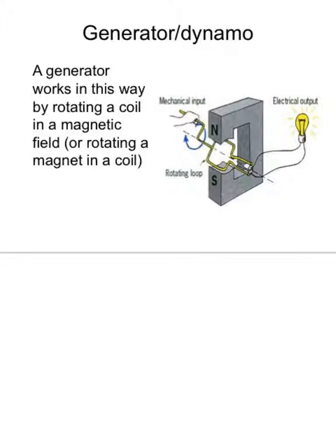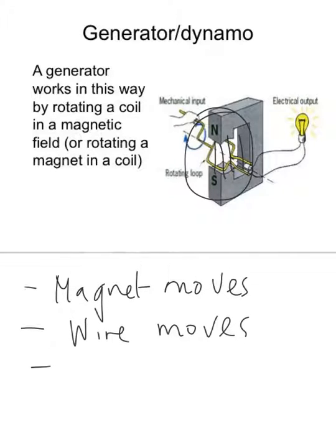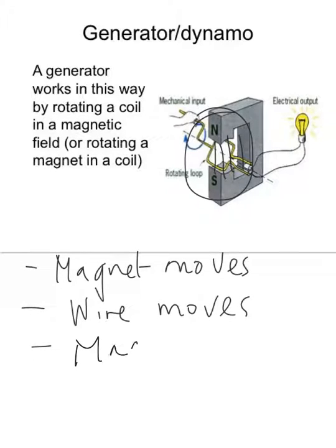So this is video 3, and to recap, how do we generate a current in a wire? Well, you need to have a varying magnetic field whose lines of flux cut a current carrying wire. And if you remember, there were 3 ways that this could happen. 1, the magnet moves. 2, the wire moves. Or thirdly, the magnetic field varies in some way. It changes.